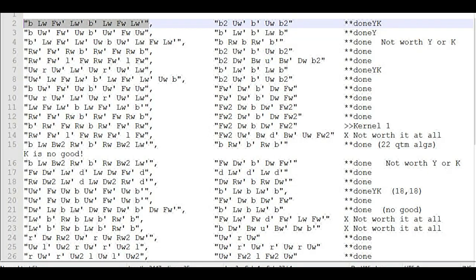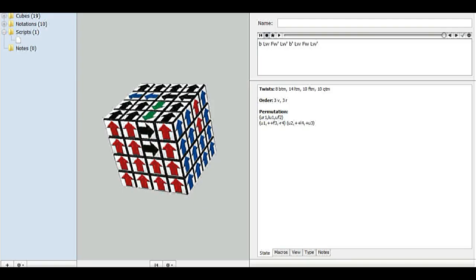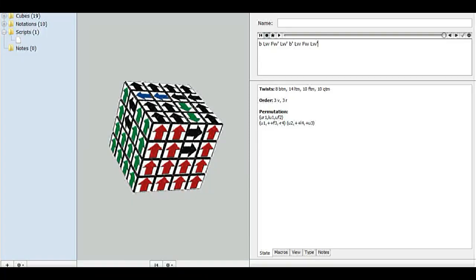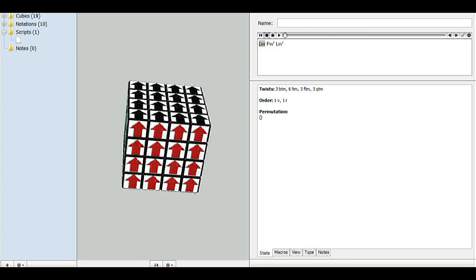This is basically a 3-cycle of 1x2x2 blocks. So if I just copy this, and once you have this, I can briefly show how to make this. I use old WCA notation, just as I do on the wiki, but the links are with signs, so I apologize for that. But there really isn't, if you were wondering, an online simulator or applet which uses old WCA notation. And I'm talking about where a lowercase letter means an inner slice, not 2R means inner slice R. I'm not against that notation, it's just a different notation from what I'm going to use in this video and what I use in my program.